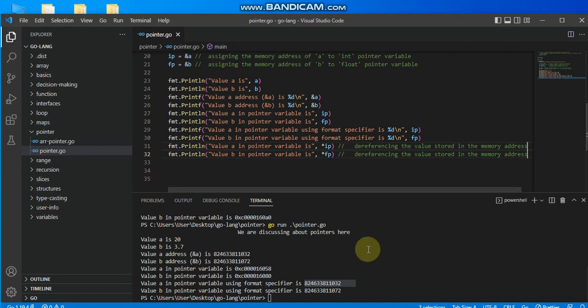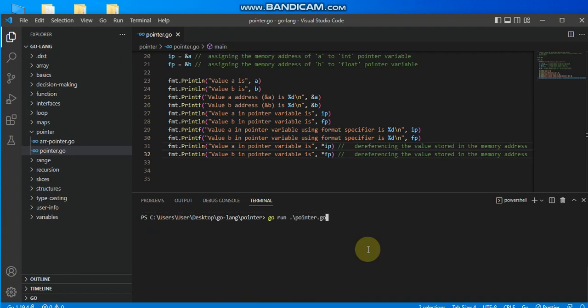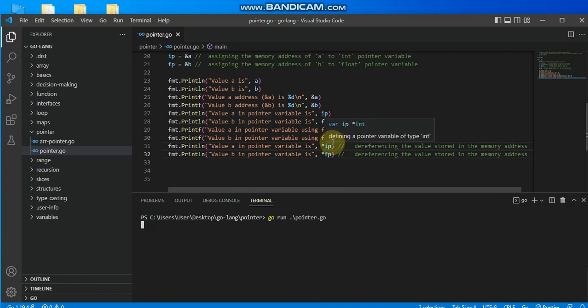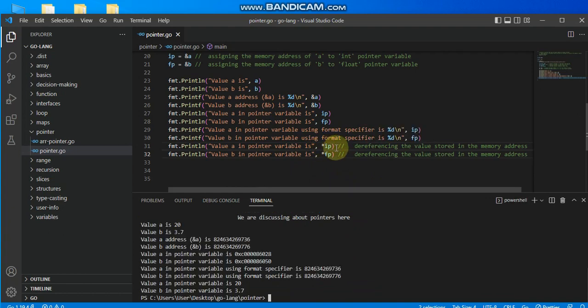I save my code and I come back here to let me clear my screen first. Then I recompile my code, which will be returning the value stored in this memory address, that's in this pointer variable. Here I have remember the value of A is 20 here, the value of B is 3.7 here. So likely I'll be having value A in pointer variable is 20, which is dereferencing, which means I am dereferencing this.